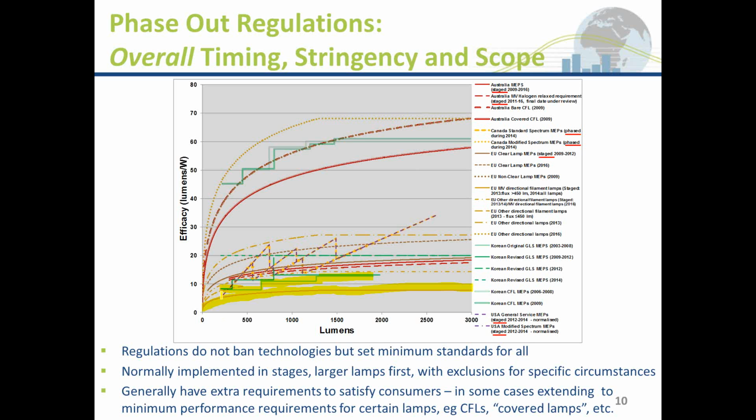Now the US and Canada, which on this line, the US is always purple and Canada is always gold, but because they sit on top of each other, we've had to make it dotted. They have this sawtooth arrangement, and I'm trying to draw that now. Their regulations are created based on wattage buckets. So if, for example, a lamp is between 20 and 50 watts, then it has a certain efficacy requirement, then there's a step change between 50 and 100 watts and 100 and 150, whatever those boundaries are.